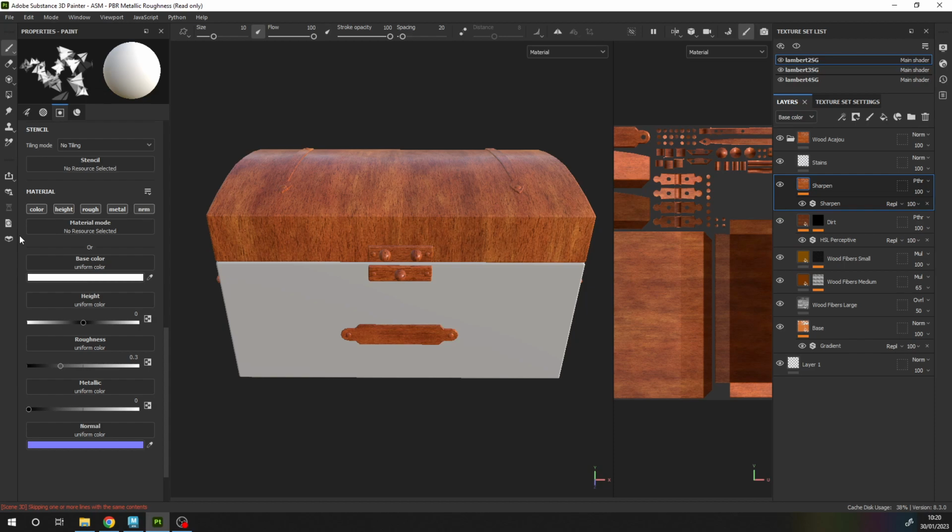Height or bump is to do with not necessarily physical height, but perceived height, stuff that is done in camera. I should say, this is an RGB map.